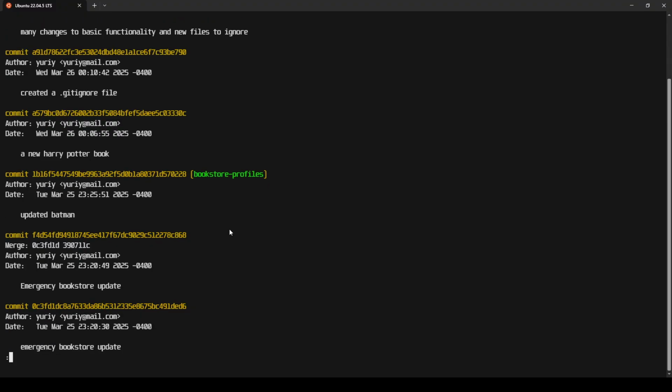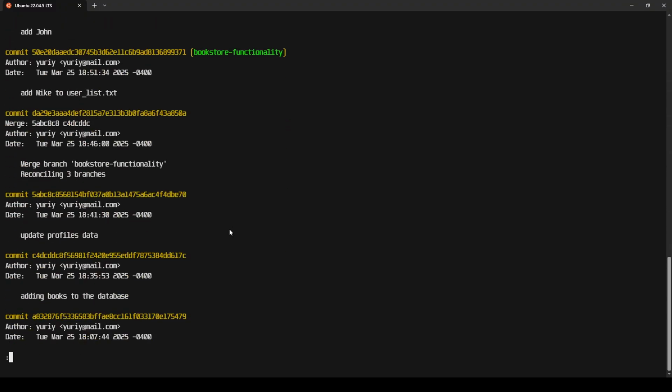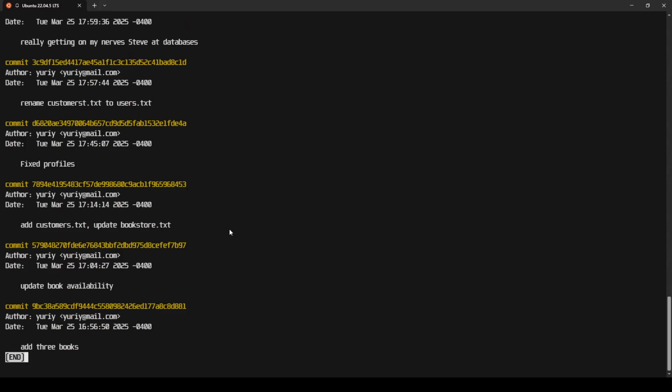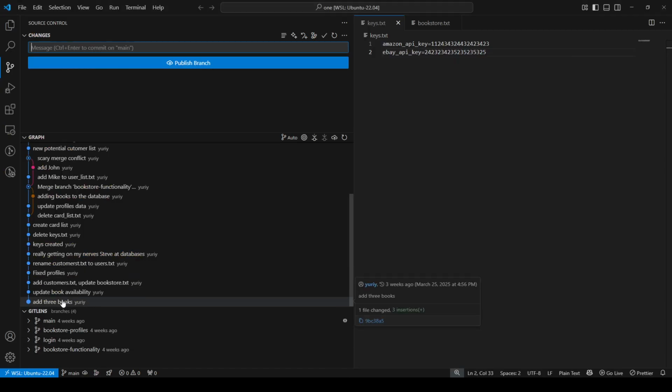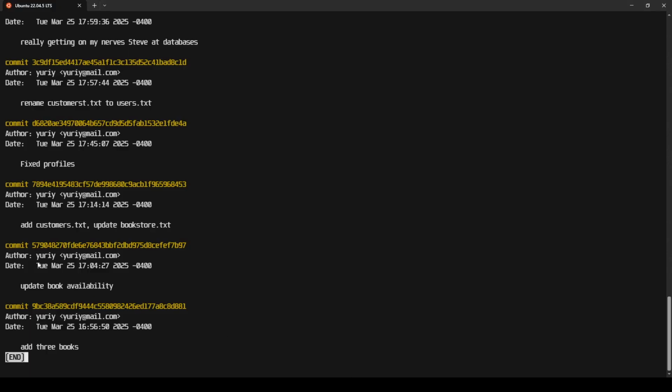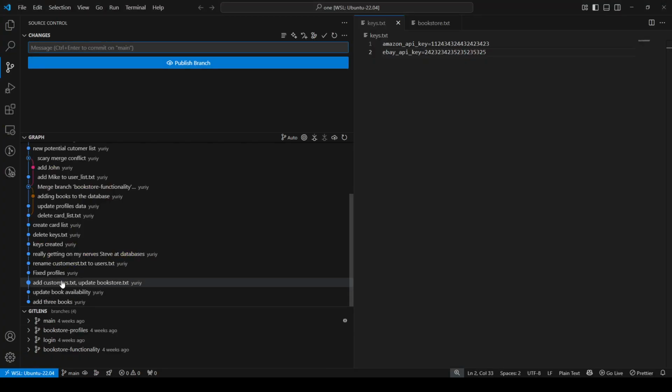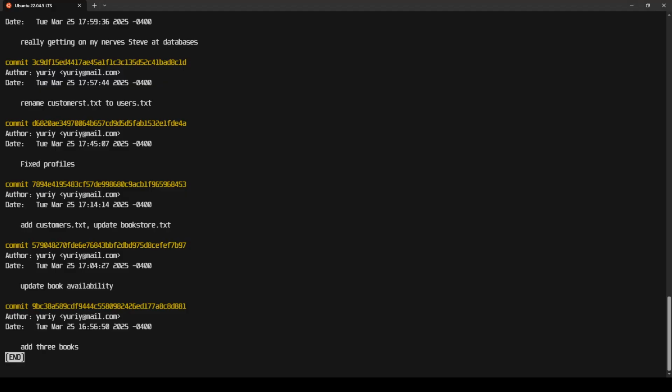I'll scroll this log all the way down to the end. Remember, the start will be at the end. We have add 3 books, and that's here. One file changed. Update book availability. Well, that's the next log. Add customers. Well, that's the next log, and so on.